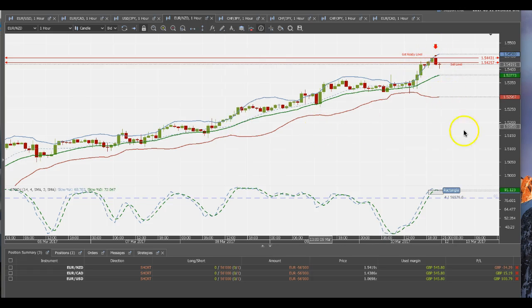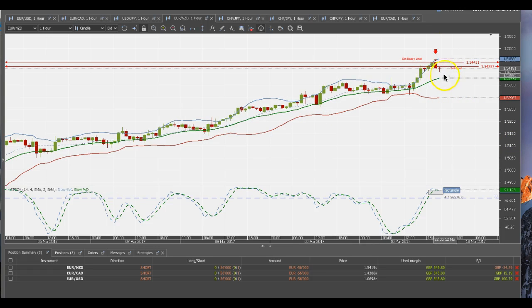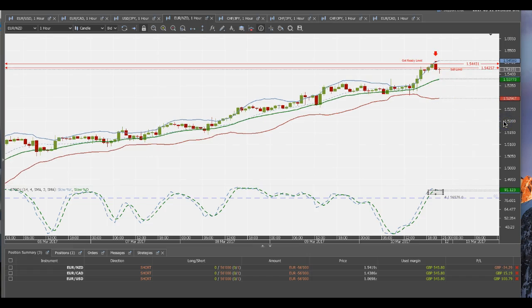So if you're not sure if you should take a trade based on the advisory indicator, then you can just add a Bollinger Band to make sure that it's up at the upper Bollinger Band, stochastics is overbought, and you have a candlestick pattern. Those are the three things that are important to qualify a trade.